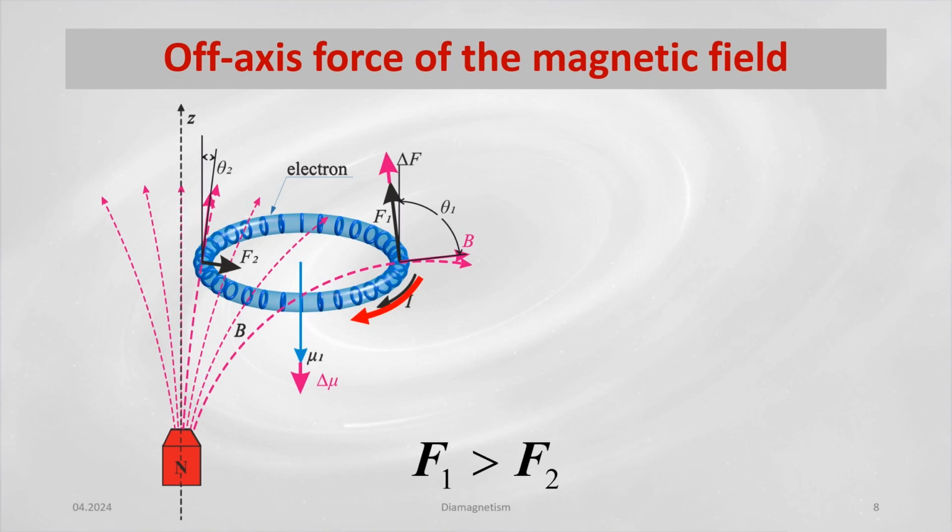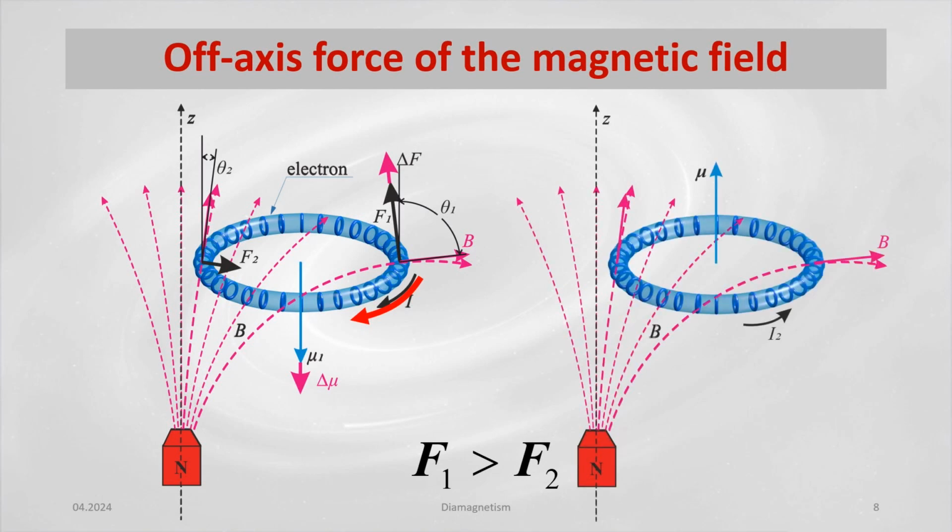F. When the magnetic induction vector of the electron model is parallel to the external magnetic field, the resulting magnetic moment of the electron model decreases. The resultant magnetic force decreases and the magnitude of forces, F1 and F2, decreases by the magnitude, delta F. If electrons with parallel and anti-parallel magnetic moments are equally represented in the sample, then the total force in the z-axis will always be greater for the anti-parallel orientation of the magnetic moment relative to the external magnetic field than for the parallel orientation and will therefore be repulsive.